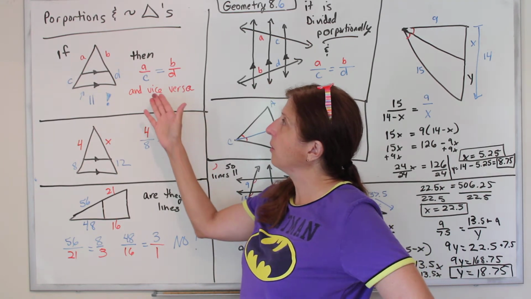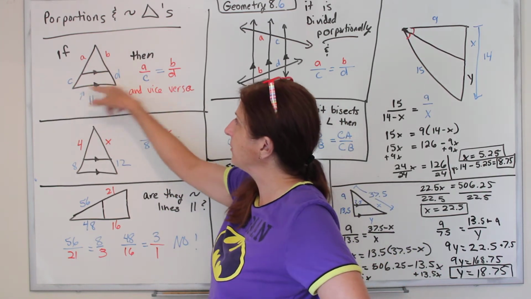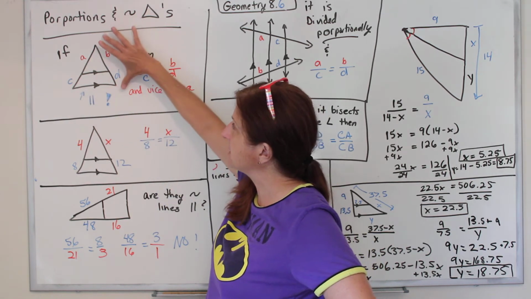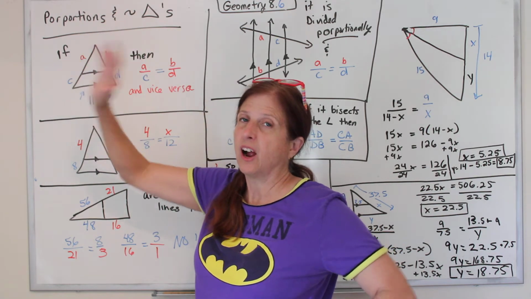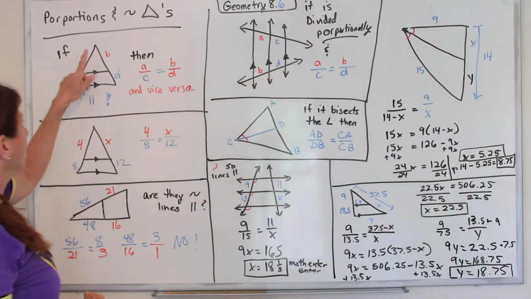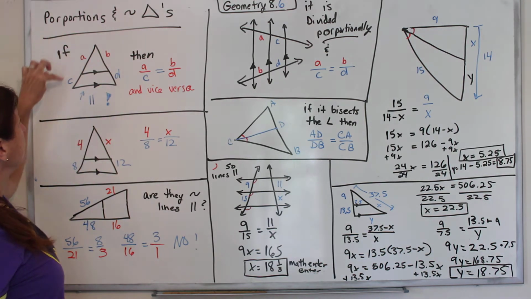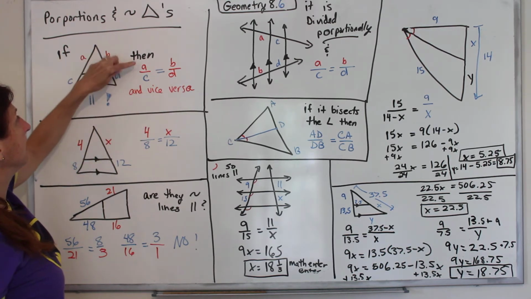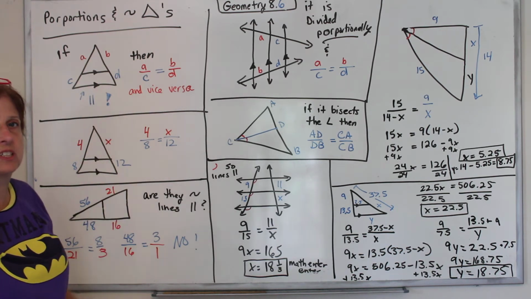So I sort of gave y'all a spoiler because I told you that if you have a triangle and the lines are parallel, a line going across it, it cuts the big triangle, it makes a smaller triangle that is similar. I already told you that. Well, now we got to the official thing in the book. Okay, so if you've got a triangle with parallel lines, then A is to C as B is to D, and vice versa, meaning if A is to C as B is to D, then those lines are parallel. So the converse is also true.